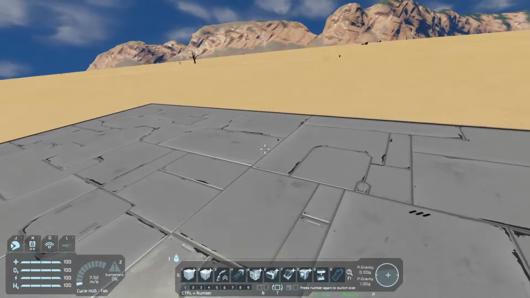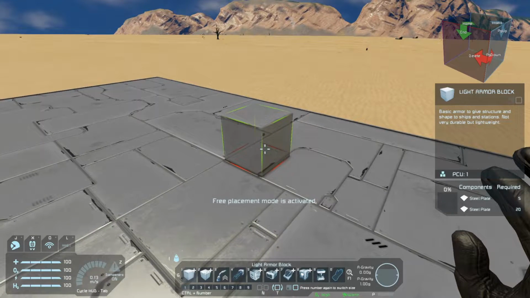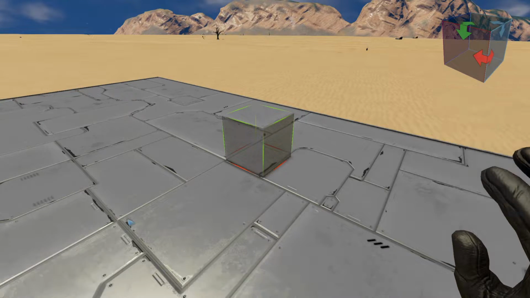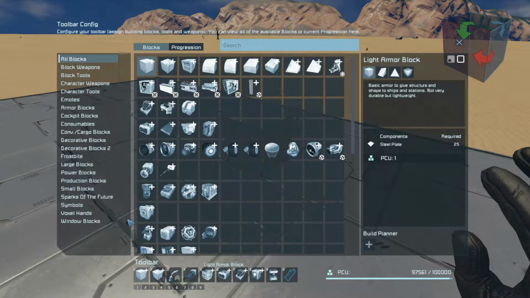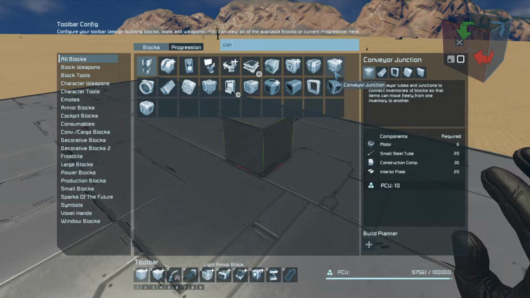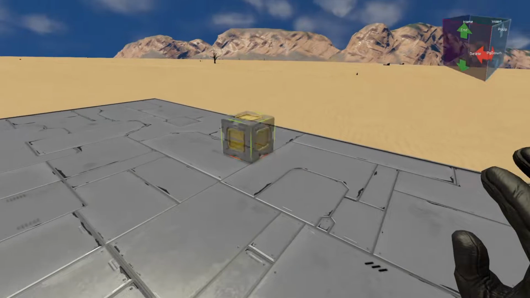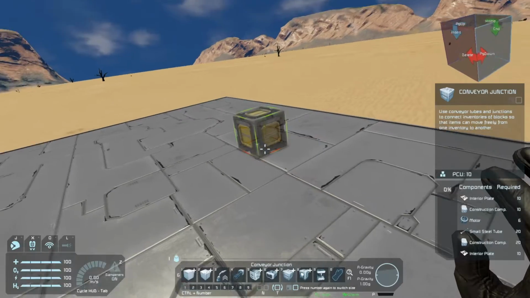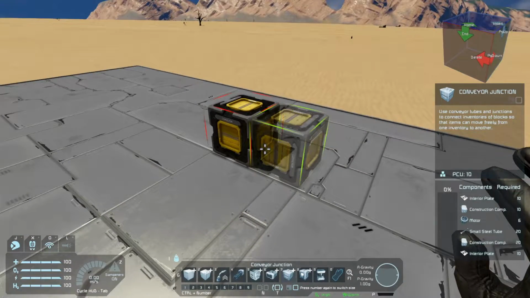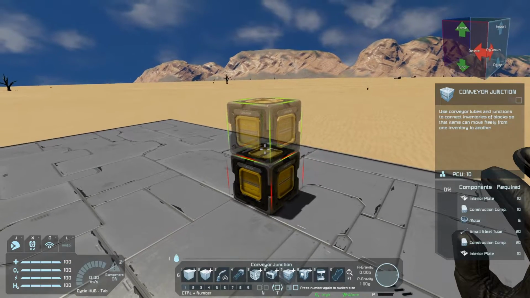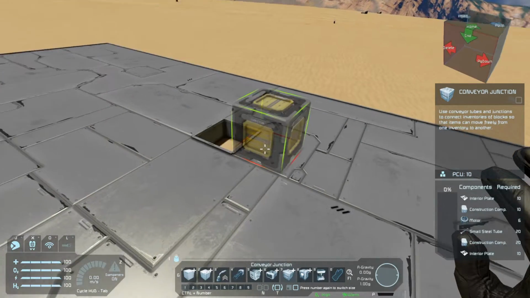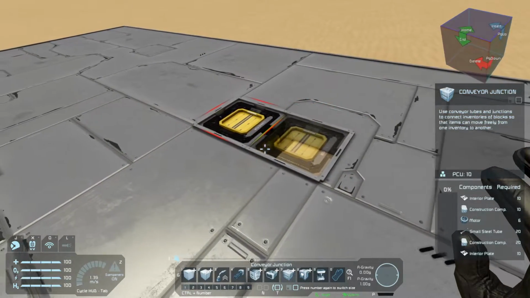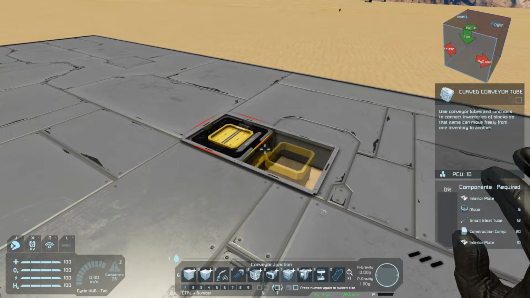Let's start off with over here. We're gonna put together something, or this is how I would design it, probably the rawest of the raw. Let's get a conveyor junction. And let's make this at least some sort of cool looking design. So I'm going to have a black conveyor here and then probably some sort of rotor right on top. Now if I want to dig it down, we could do it like this and then have the junctions come up.